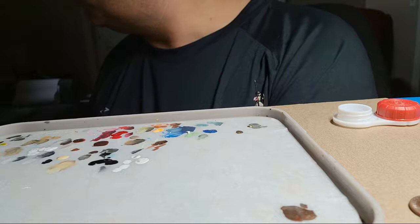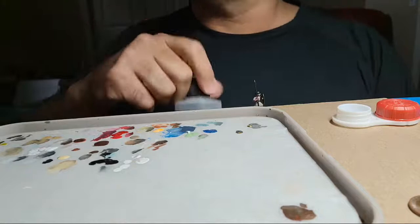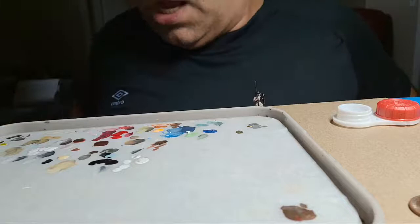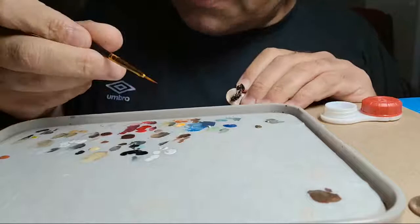Is that water in your contact case, or retardant? It is neither. It is airbrush thinner. You can use something like Flo-Aid, but this works even better because it thins the paint without diluting it. What I'm using it for is kind of like re-wetting drops for your eyes. Because we're always painting with really small quantities, I don't want the paint on here to dry before I use it.